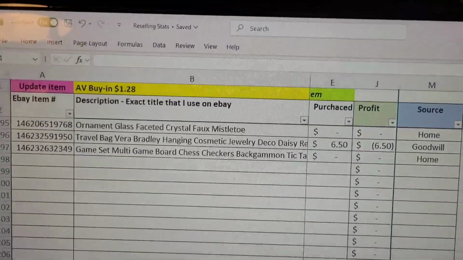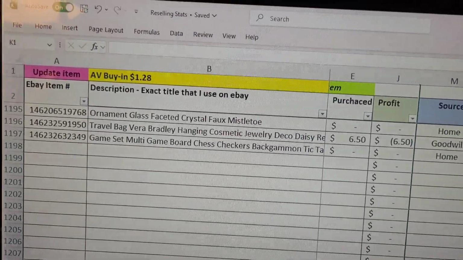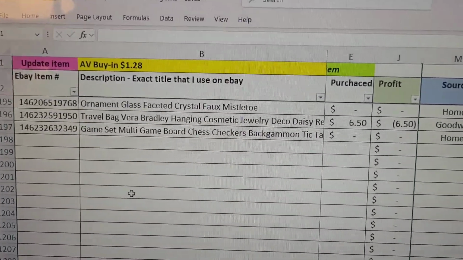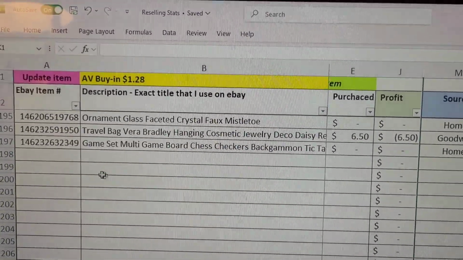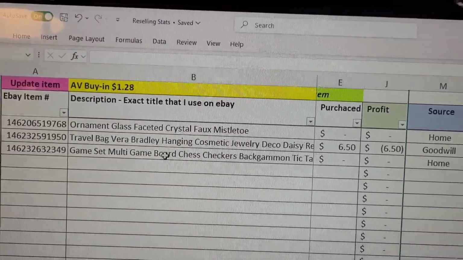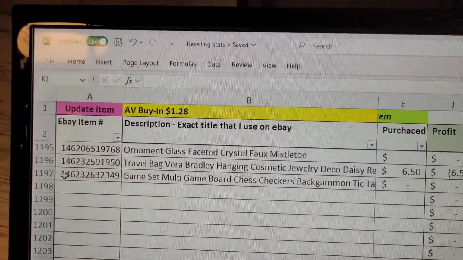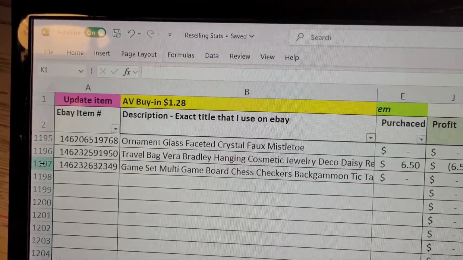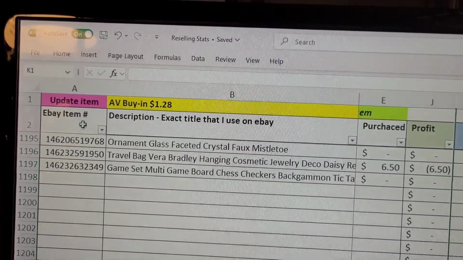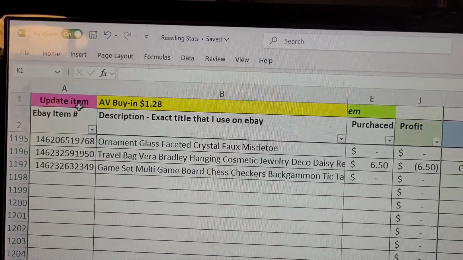Okay, here we are. This is my amazing spreadsheet. I'm very happy with this. When I list an item, I enter it into this main spreadsheet, and it helps me keep track of what's going on. As you can see, we have quite a few items in our eBay store already. This is an Excel spreadsheet, and I do have 2 rows here that are already accounted for.